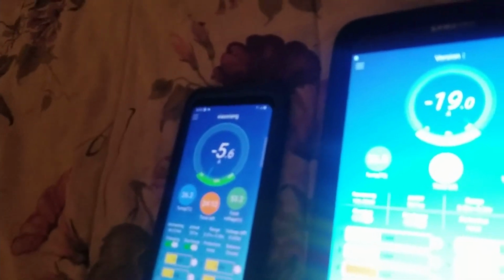You can hear the compressor. I'm at 18, 23 amps, or 24. Yeah, my wire can take at least 30 amps. So we're good. Everything's working 100%.